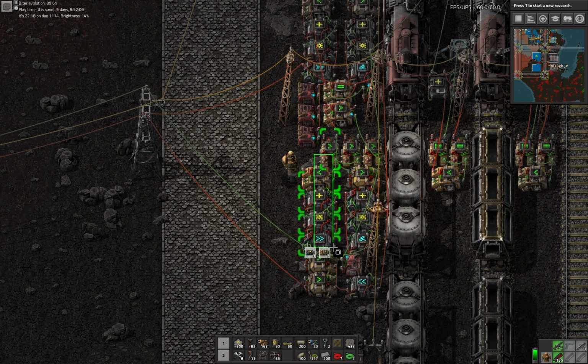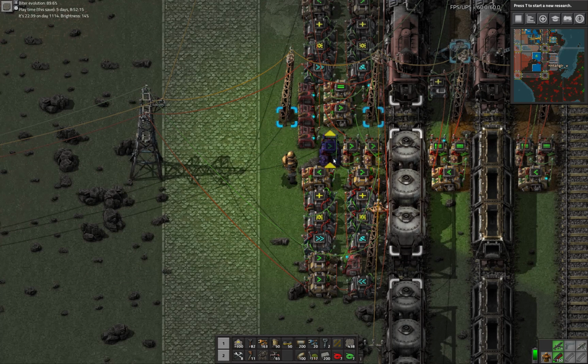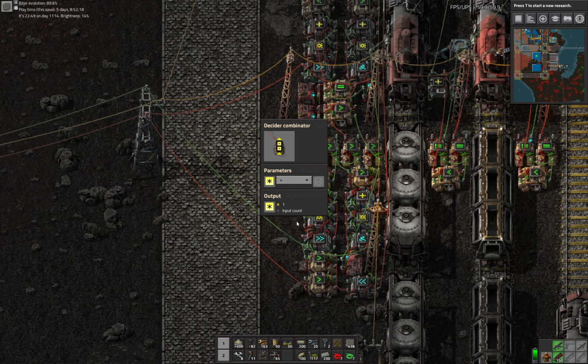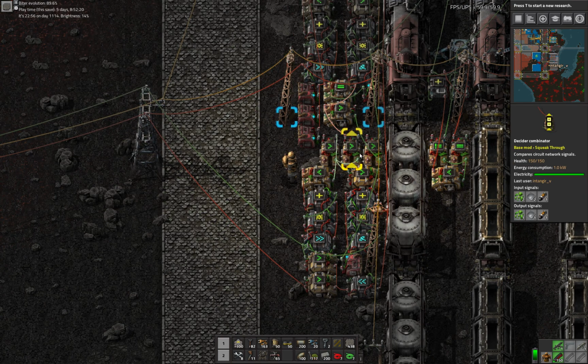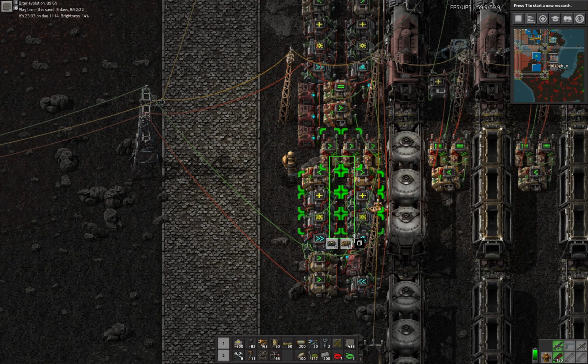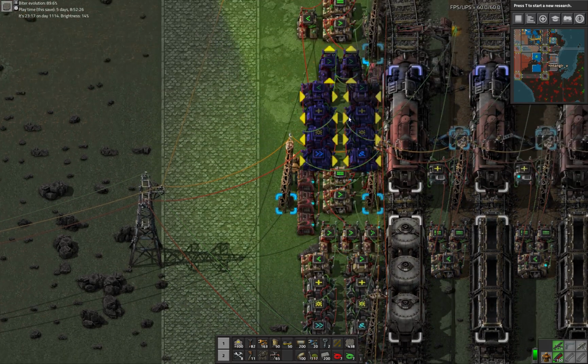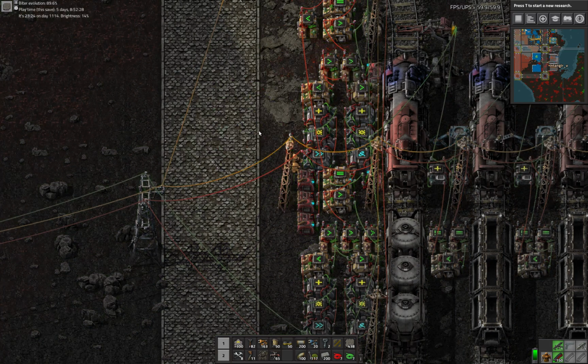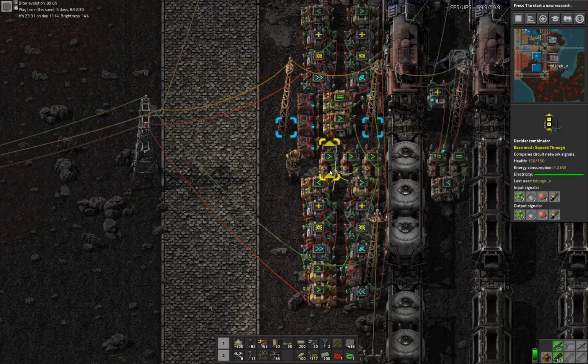I got a decrement side, I got a supply side, an increment side. I got a memory unit, and I've got the one that cuts it down to 1. So these specific combinators on this side and on this side do the same thing, but this one's for supply, this one's for demand. Okay.